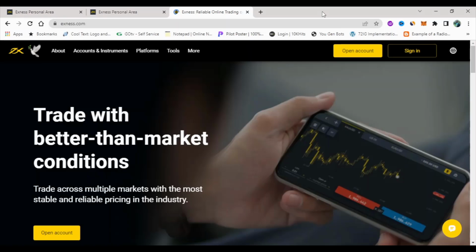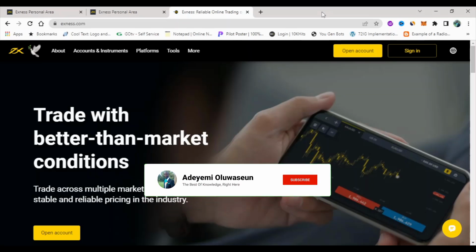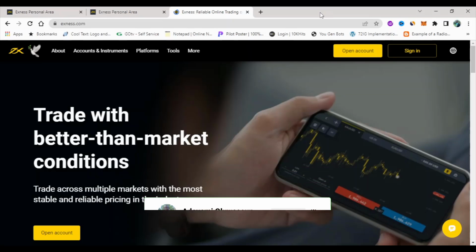So this is the platform, an FX platform, but it's not that you need to be trading forex here, you just need a simple setup. I will guide you how you're going to do that. So now what you're going to do is come to open an account right here. When you click on open an account, then you register, I cannot go through how you can be doing that here. Once you've registered, you have to verify.